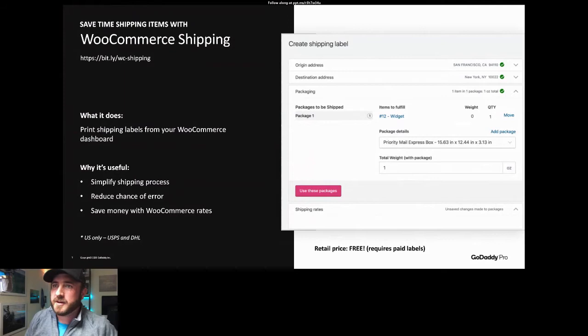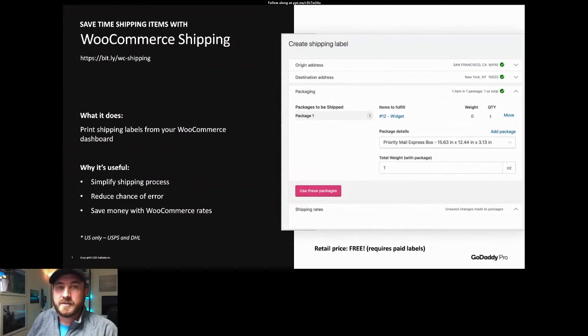And then the other perk with WooCommerce Shipping is that there's a partnership between WooCommerce and USPS and DHL that will provide some significant savings on purchasing the shipping labels, where it would be much more expensive to go directly to USPS and DHL for those. The partnership helps save quite a bit of money.